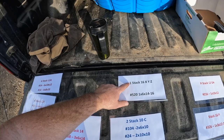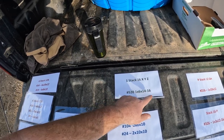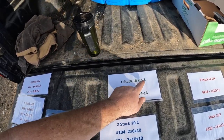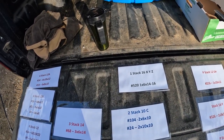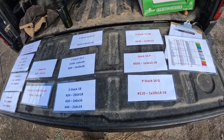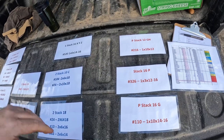This is 1x material for the roof decking, 1x6s in 14 and 16 foot lengths. That's for the two roof pitches, and I'm gonna need 520. And in the end I'll have three stacks that are about 4 to 5 feet tall. So that's that. And then we go on to, and it should be P, but those are basically, that stands for ponderosa. This is the board and batten siding.